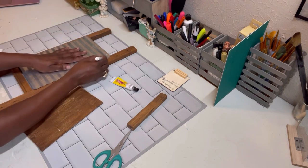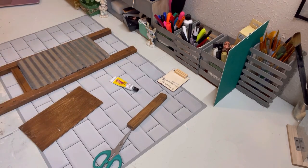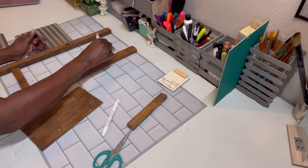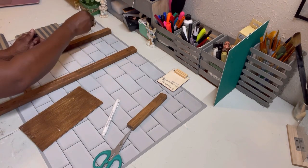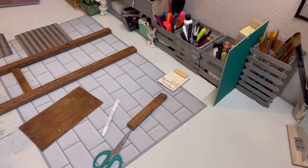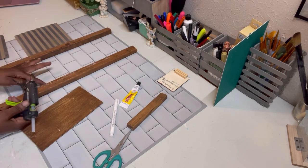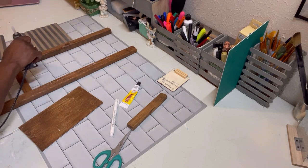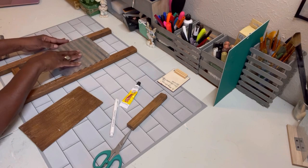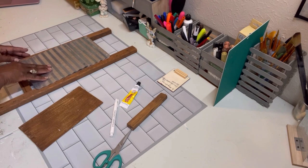And I'm going to take my marker and just draw some lines so I can see exactly where to place the glue on the wood, because if I don't do that, everything will probably be crooked. So I had to do that so I can see where I wanted my glue to go, and of course put them back in place like I had them where I wanted them to go. And I'm just using some hot glue for video purposes so I can keep working. And that hot glue is going to set immediately, and that Fix All is going to take maybe an hour or two.